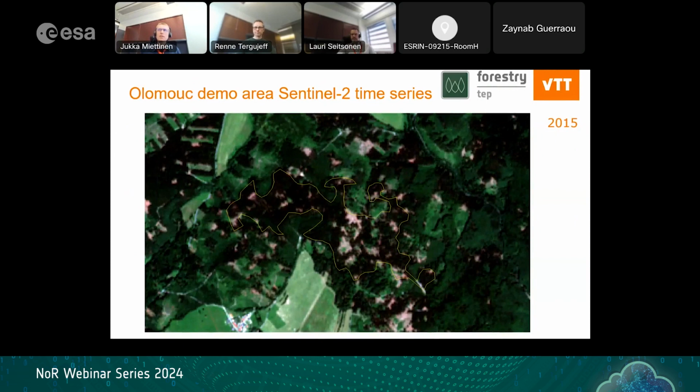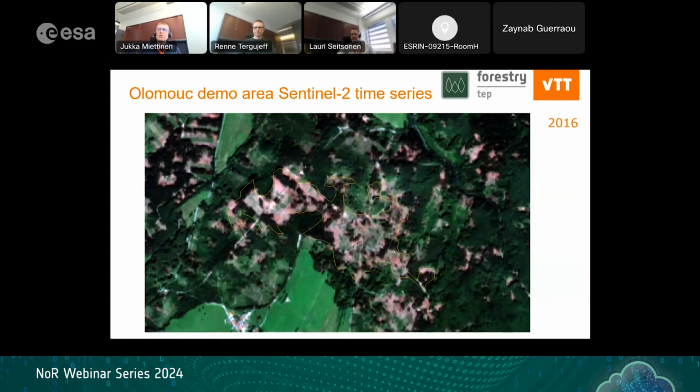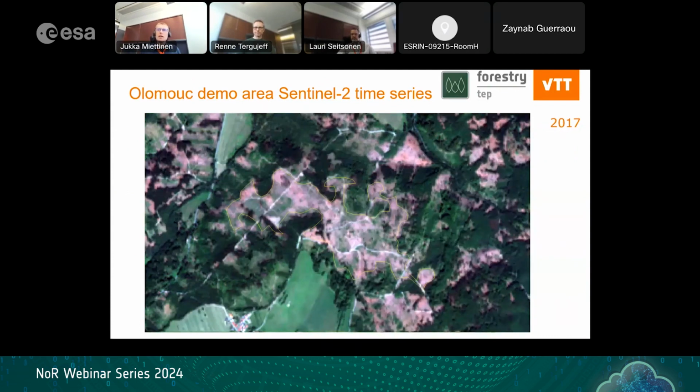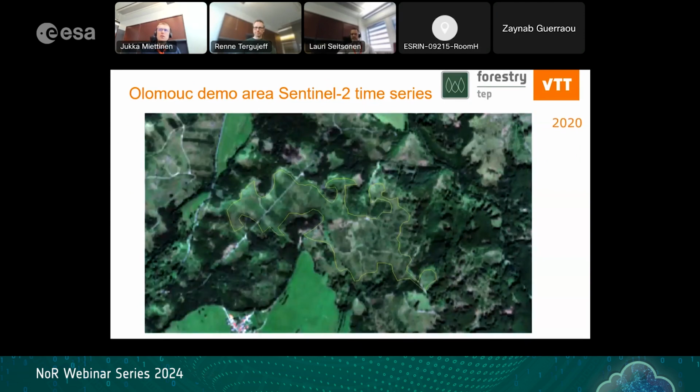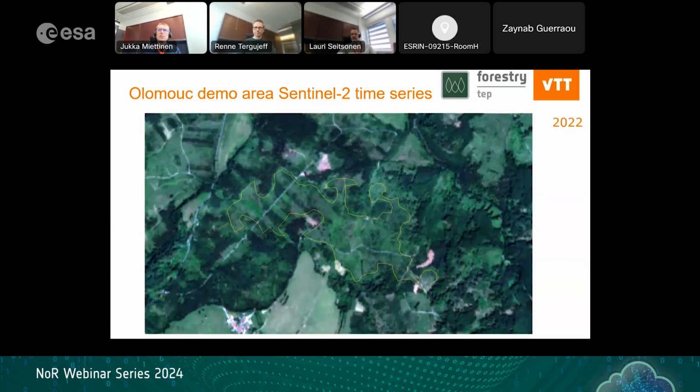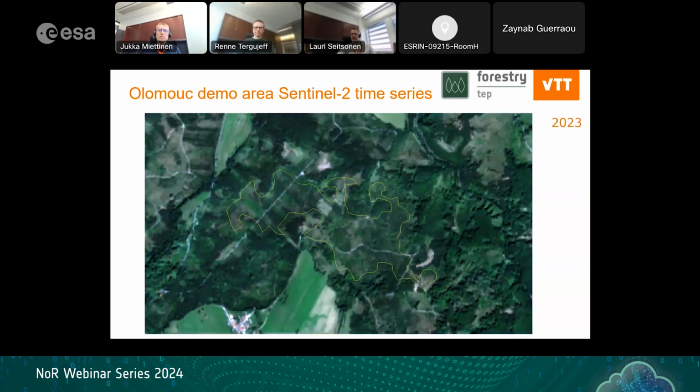So 2015, it was mainly forested still. 2016, we can see the damage, and the most open is 2017. And from there on, there is a clear progress of recovery. So how can we analyze this then using the tool in Forestry TEP?